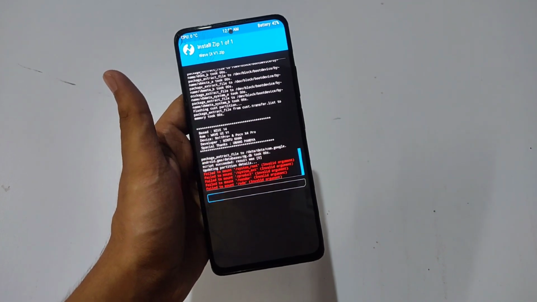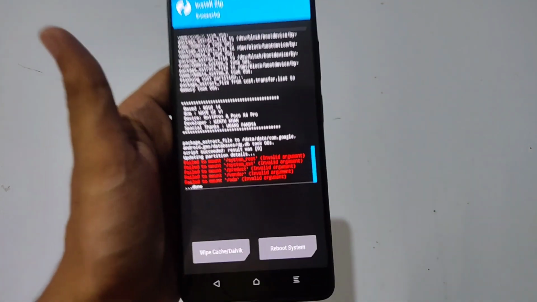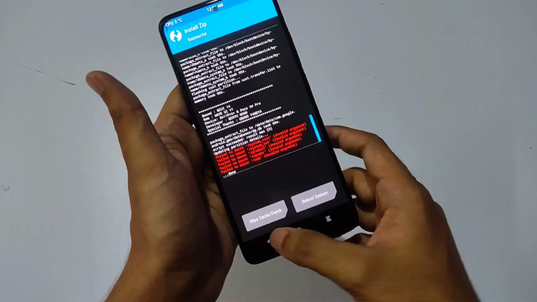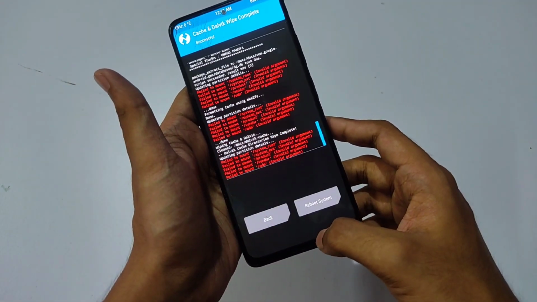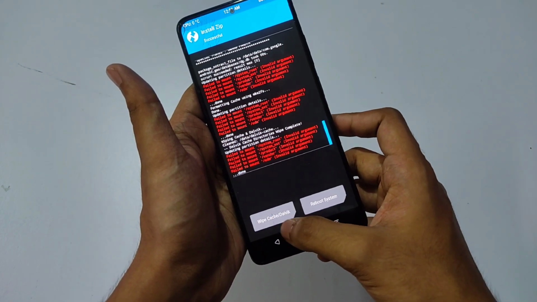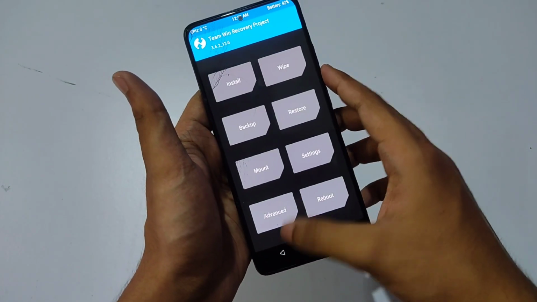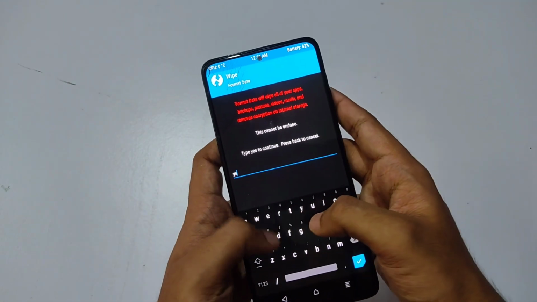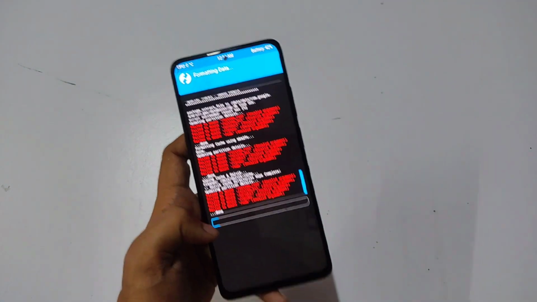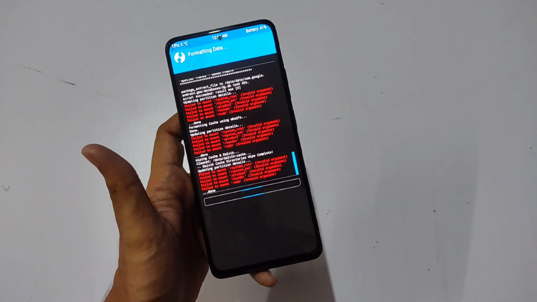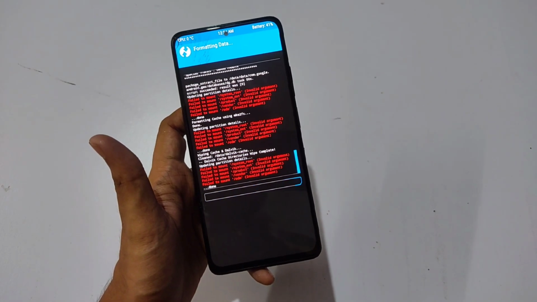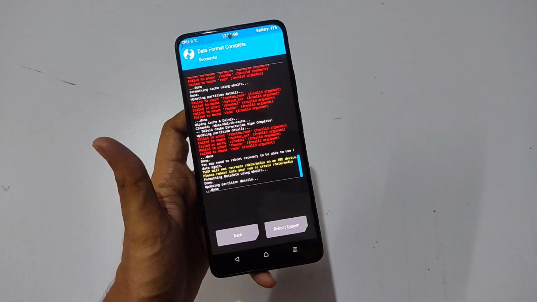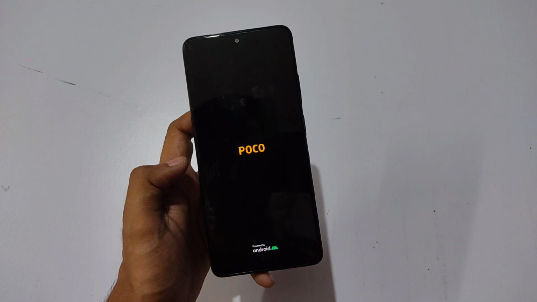A few minutes later. So guys, finally the Wave UI has successfully flashed in our Poco X2 Pro 5G. Now what we need to do, firstly I need to clear the cache, so let me just clear it. Okay, then we need to go back, and now we need to go to the wipe section and click on the format data option. So let me just click on it and write yes so as to format the data. So this is the procedure for custom ROM installation in the TWRP recovery, and I'm gonna say again that you can only flash MIUI based custom ROMs in this TWRP recovery. You will need AOSP recovery to flash AOSP custom ROMs.